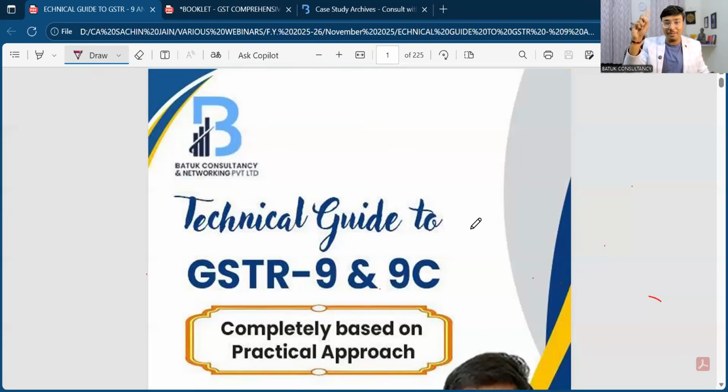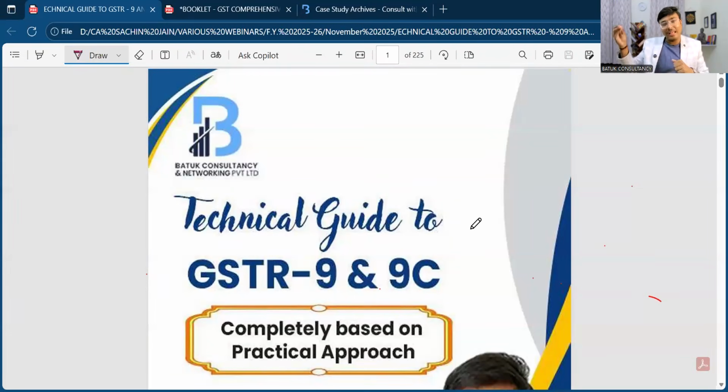That is the first point from the perspective of litigations we should prepare. Second, whenever there is an income tax audit, at that time also they cross verify the data which you have filed on the GSTN common portal. That also plays a very important role. Whenever there is a scrutiny or any search related cases, they may ask for the books of accounts. With that, they will compare your GSTR 9C and 9. So you can say the GSTR 9 and 9C are the most important documentation, most important compliance under GST.